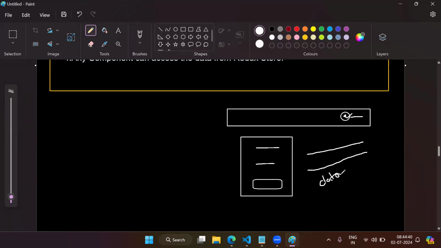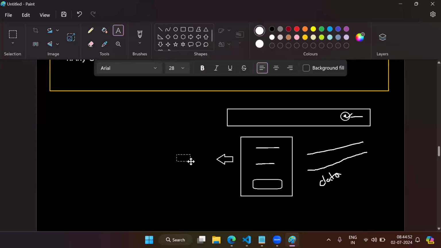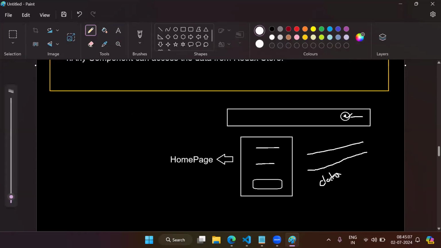Whatever data is required, they are going to send that data as a response. Now, once the user is logged in, at the front end we are going to navigate from the login page to the home page. Inside your home page, you will show the navbar and your home component. Whatever data you got, you will display in the home component, and maybe some part of the data you have to display in the nav component also.